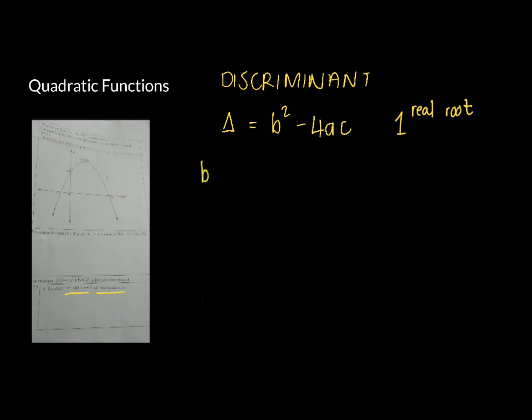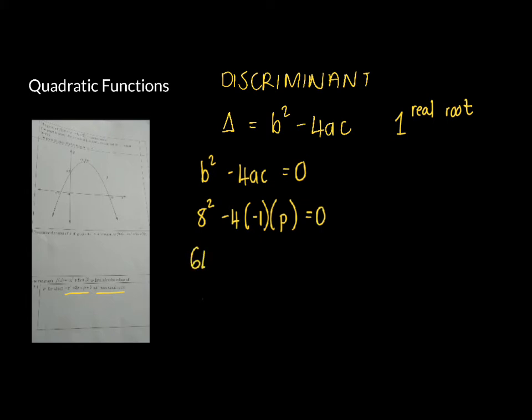So we're going to have b squared minus 4ac equal to 0. In this case, we can write it out exactly how it is. We know b is going to be 8, a is going to be -1 because it's negative x squared, and c is going to be p. So we're going to replace them in here exactly the way that we see them. So b squared is just 8 squared minus 4 multiplied by -1 for a multiplied by p for c. And all of this is going to be equal to 0.